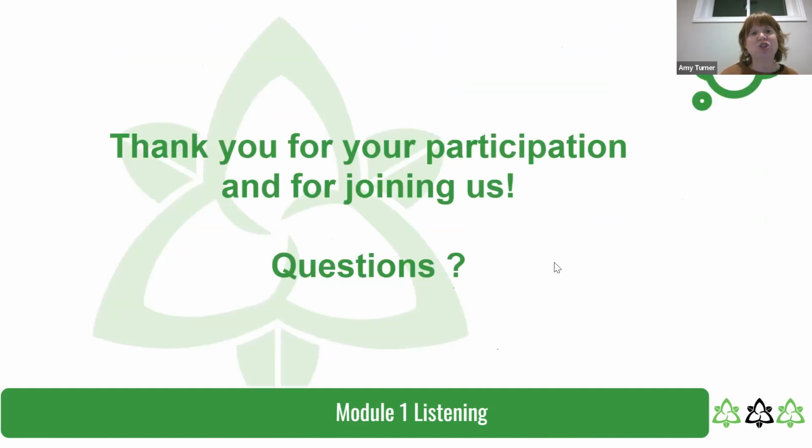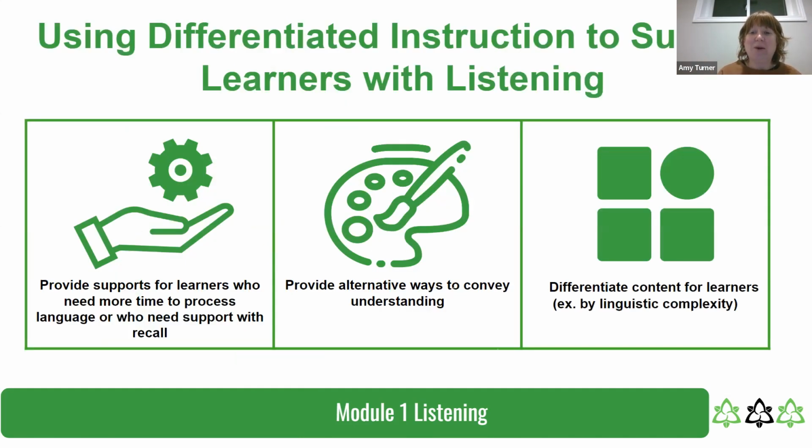We can also choose different content, even though the topic might be the same, but we can choose different videos depending on where our learners are at, which can also be a useful thing. And then just thinking about what are we asking of students? What we want is for them to have a global understanding and be able to have that confidence with listening. So if we're always collecting evidence of their learning in the form of a test, that might not be the best way to inspire that confidence. If we're giving them opportunities to talk about what they heard and that interaction, that will help to build their confidence to feel like they are starting to make meaning of what they're hearing.